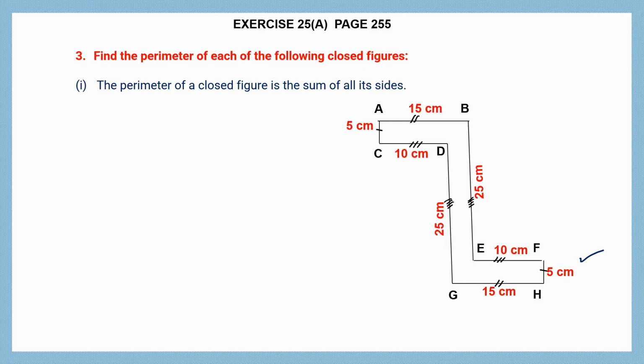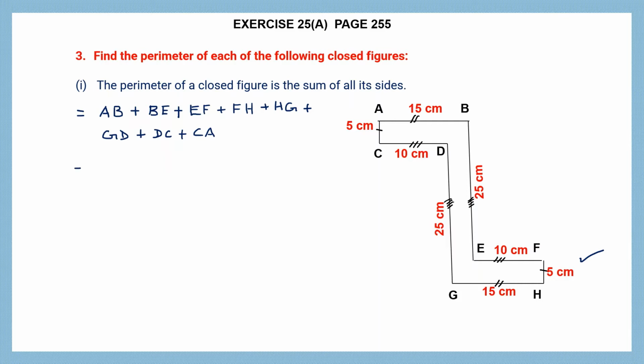So what is the perimeter of a closed figure? It is equal to the sum of all the sides, that is starting with AB. AB, let's take it as the first side, plus, now we have BE. BE plus EF. Follow the figure. EF plus FH plus HG. HG plus GD. GD, then DC plus CA. So we are back to A. So we are starting with A, AB, and then we go through all the sides and come back to A.